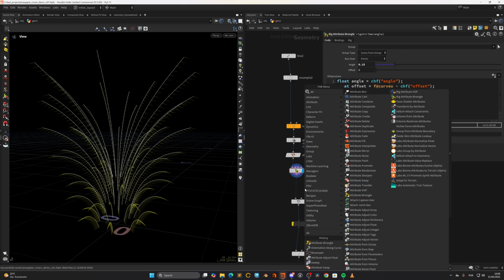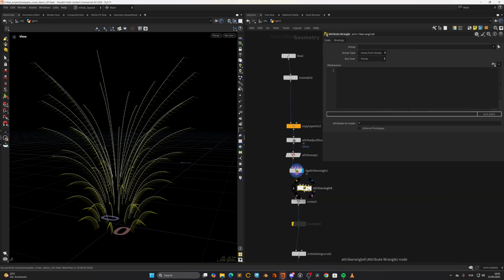So let's create another wrangle, and you're probably tired of this. Let's call it vector local x, and it will be a normalize between the out and the up vector, I believe. So set 0, 1, 0. Let's see how that looks.